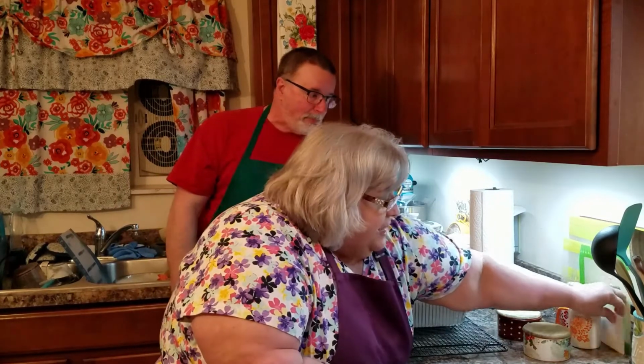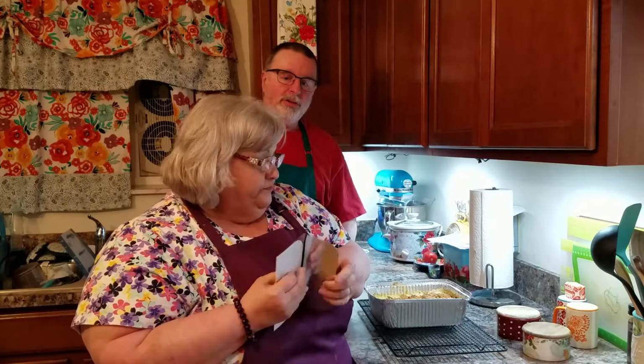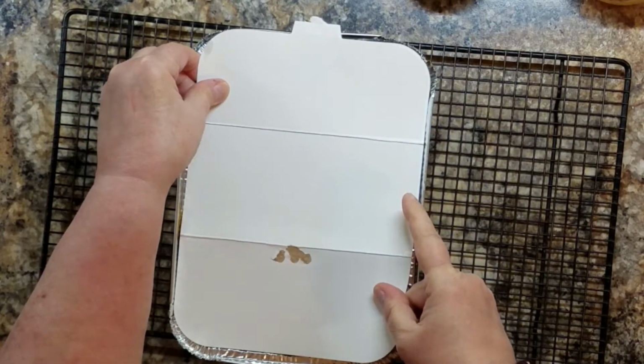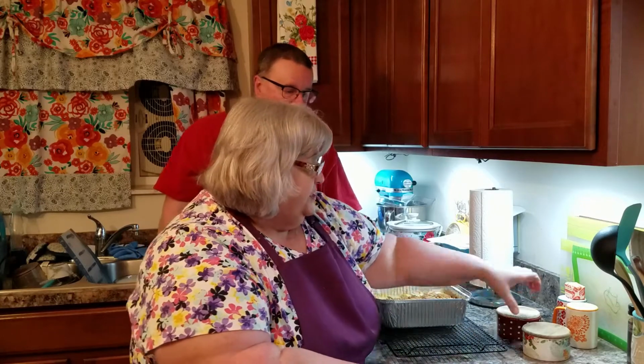It was really good. These little pans that I've been using for the last few days come with these wonderful little lids that I can just put in the freezer. Show it to them. They don't see. Yeah, it's going to be like this. And then you fold down the tops, and then I'm able to write what it is on the outside. And I got these at Walmart. These are great for traveling.